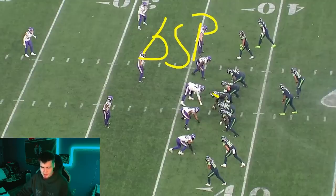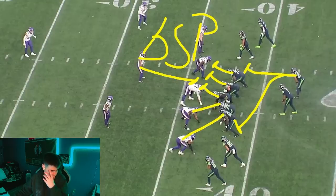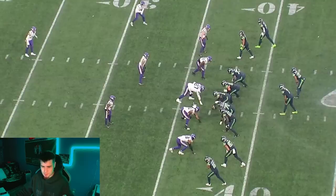So what that means is they're going to slide this offensive line to the right. They already started to feel that Cashman is coming in, so they're going to slide in this direction. And instead of keeping that running back on the man side, which would just be here, right, we're going to keep him on this side. Okay, so keep that in mind as this play starts to break down.